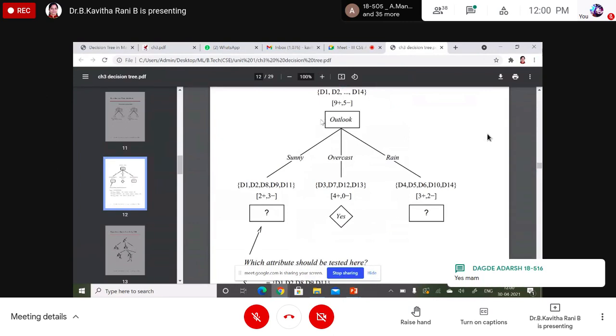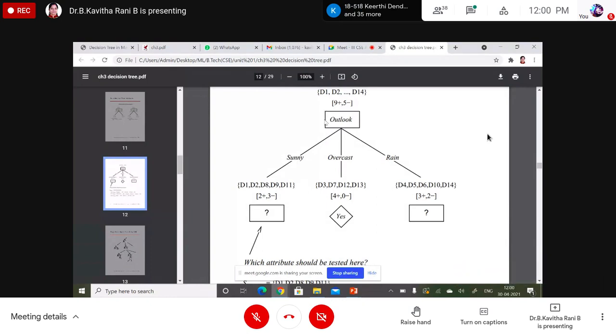Yeah. So to build the decision tree, we will be using the ID3 technique and C4.5. ID3 is used to select the best attribute to be the root node. There we will be using information gain and entropy. Based upon that only we will decide which particular node will be the root node.